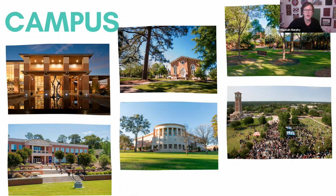So you really know where campus begins and ends, and everything from your academic buildings, our on campus housing, athletics and recreation, they're all in the same area on our main campus. And you'll find lots of open green spaces, walking trails on campus, as well as state of the art facilities for academics and research and athletics and recreation.